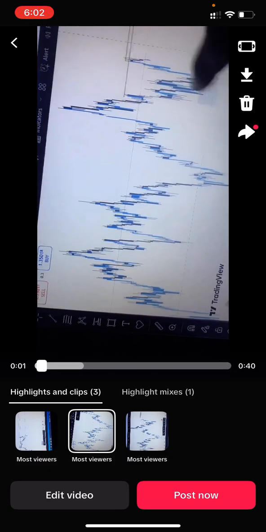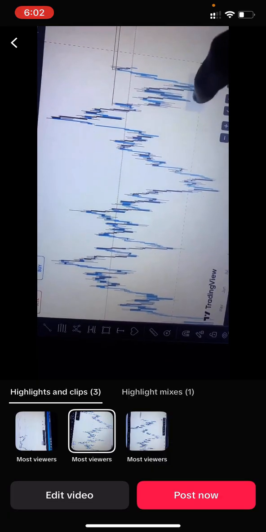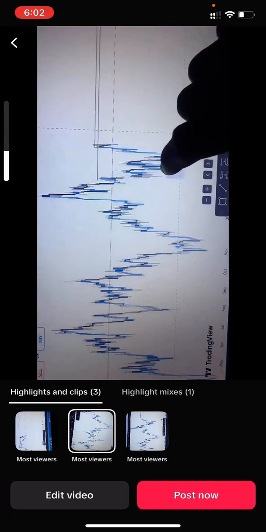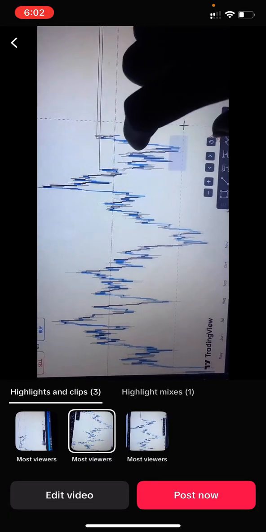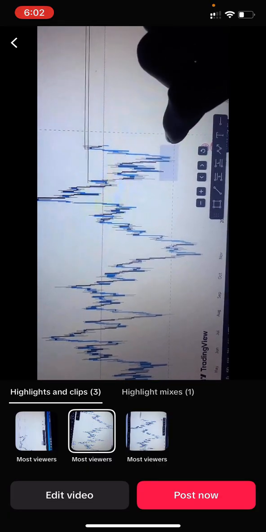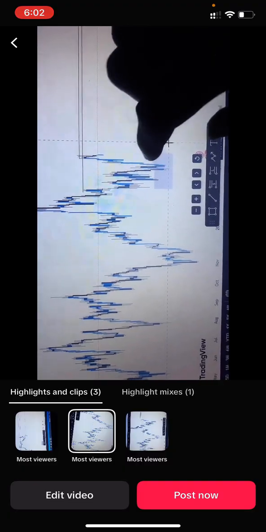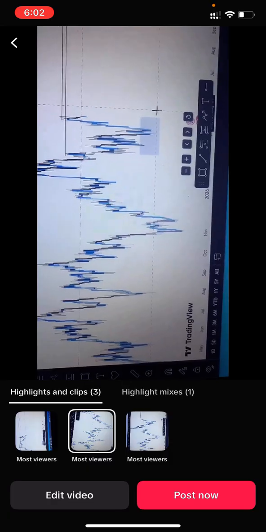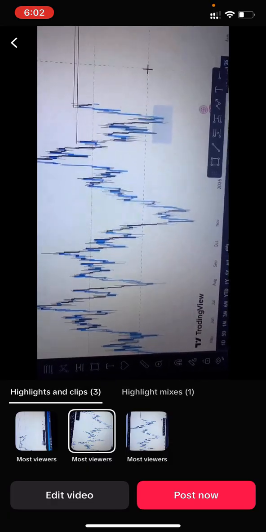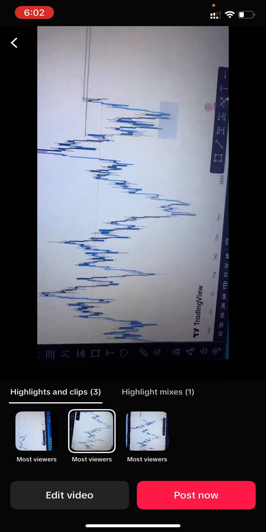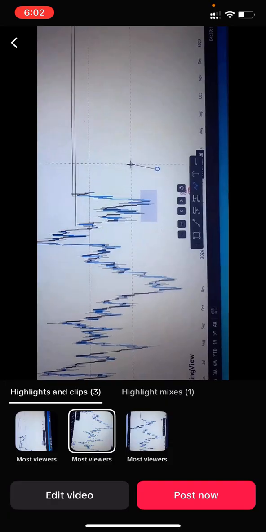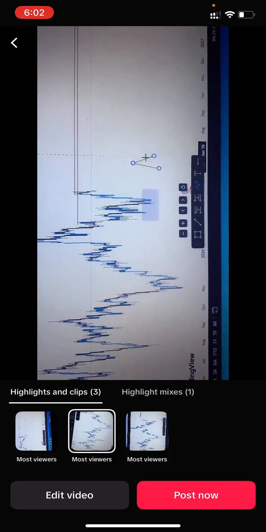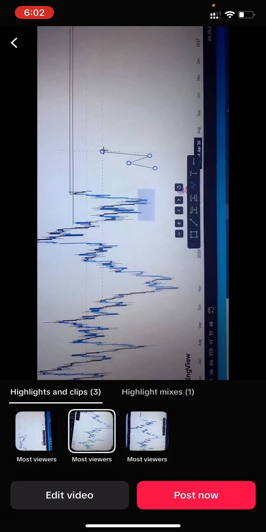There was this triple bottom right here, which confirmed to us that the market might be about to reverse from its bearish structure to a bullish one. But this bullish structure does not give us a clear structure telling us that the market is about to go to the upside. Imagine if the market gave us a clear uptrend structure. What is a clear uptrend structure? For example, once the market gives us a higher high, higher low, higher high, higher low.